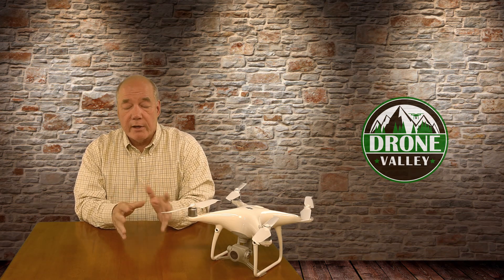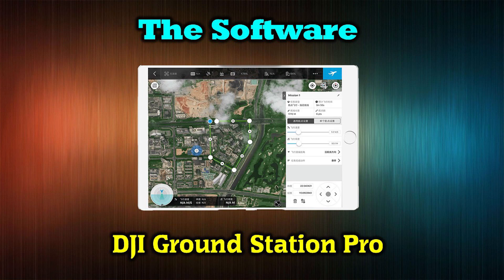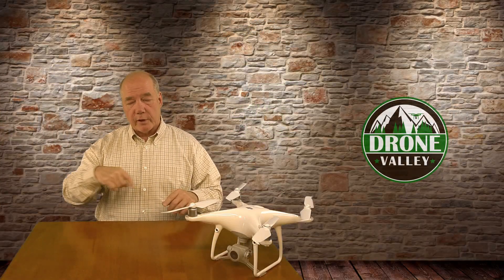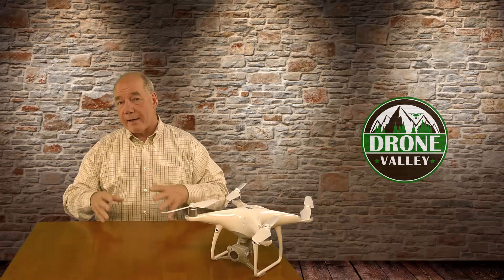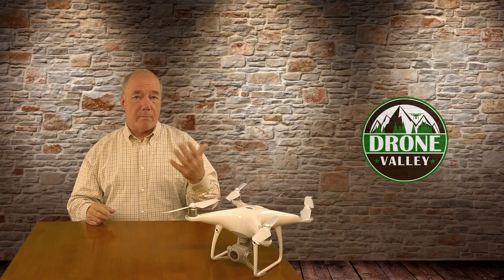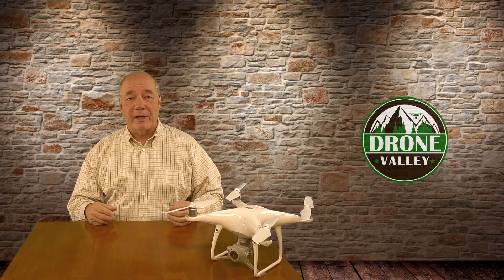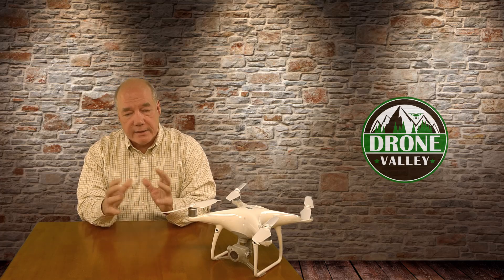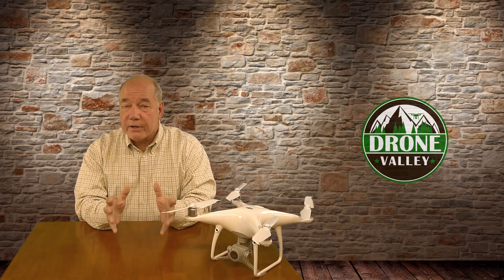The third thing you're getting with this is a brand-new version of software. It's been out for a little while but it's specifically tuned for this drone — it's called DJI Ground Station Pro, the new version of their commercial drone software. It allows you to plot out how much of the field you want to look at. You can draw circles or perimeters around it and it'll actually fly a pattern to cover all of that field. What's nice is you can save that pattern — if you're a farmer and you check the field on Monday, find dry spots, and irrigate, you can go back out on Wednesday and refly the same map to make sure irrigation took place. You can draw really nice diagrams of the crops as they're growing to study how fertilizers and pest control are working.